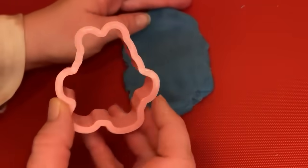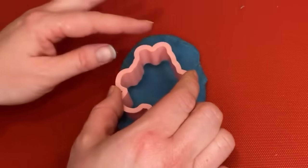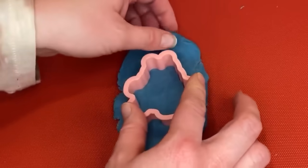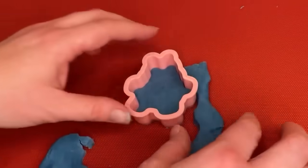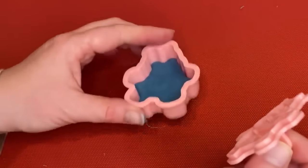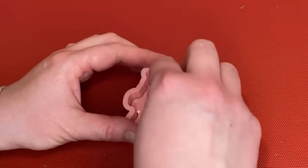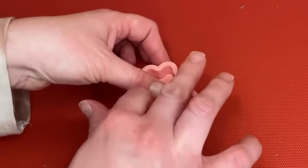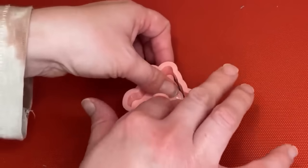So now that you're familiar with how to take out the Play-Doh and make it soft and roll it, I'll just fast forward through that part. But we'll still look at the animal impression, because I think that's fun. We could see it and work on that together. Okay, so here we go. We're going to press this one down. I'm so excited to see what animal this one will be.